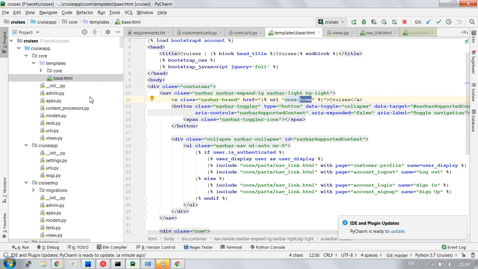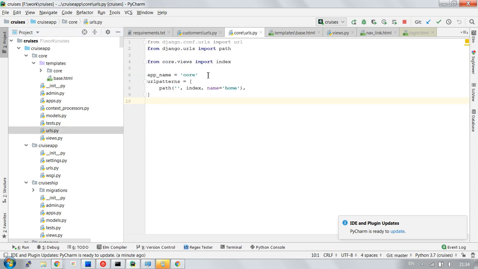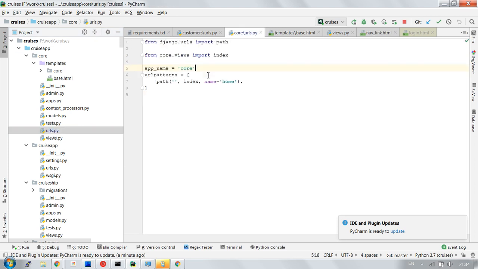Let me show where we define this namespace and the name of the template. So, as you can understand, the namespace core is the same as the core app, but I define the namespace here in the URLs file of the application. So I define the name and the list of the patterns linked with the views.